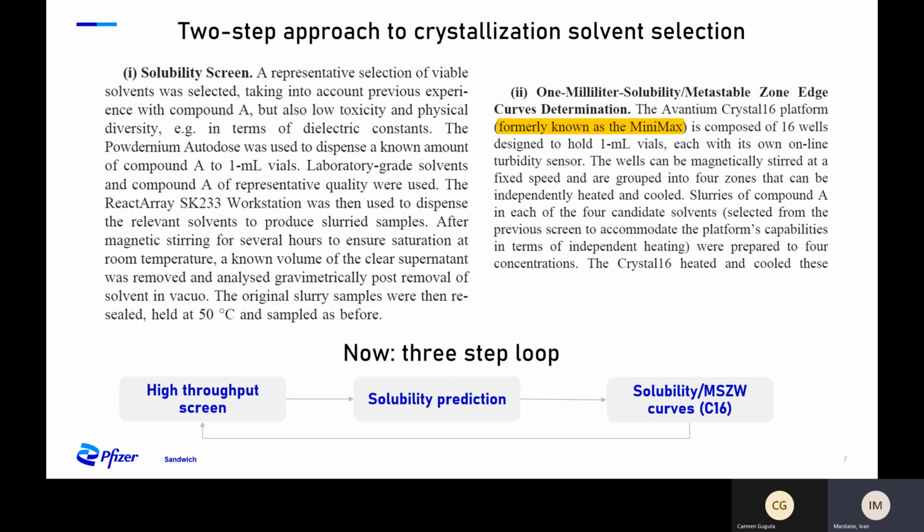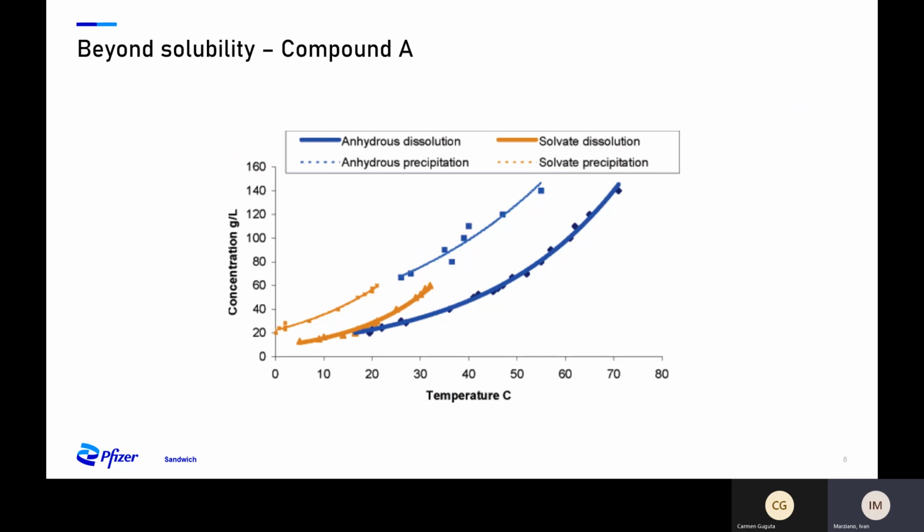So at that point, what we can do is to either go back and screen additional solvents or solvent mixtures based on these predictions, or go ahead and refine the ranges, for example, when we consider solvent mixtures. So there's this cycle that goes back until we get lucky. And of course, this is a vast simplification, because it assumes that we only ever work with cooling crystallizations, which in practice is unrealistic, but it exemplifies our quest for the right solvent.